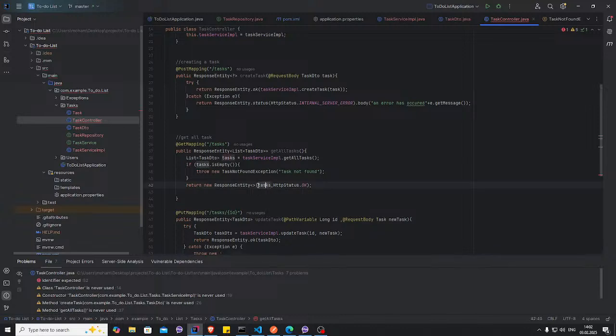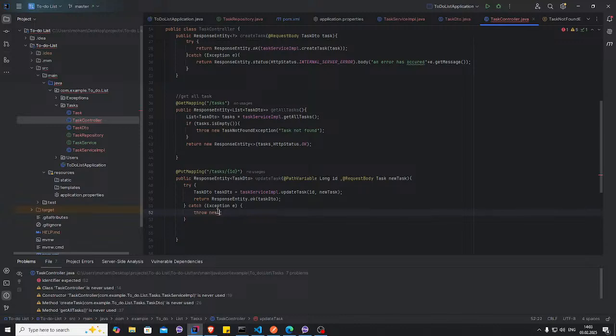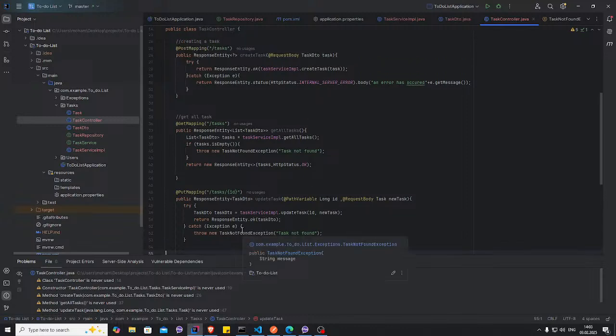So basically, yeah, just the same thing. Task not found exception. So it is the same as this one. Yeah, I think that's it.